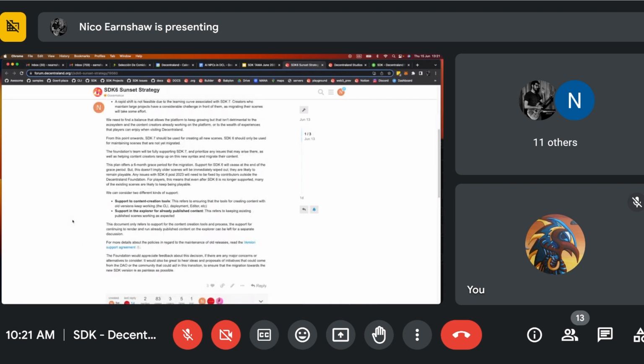So thinking about that, we are providing this window of time to allow people to migrate the content. But definitely, it's not feasible to provide support to any version indefinitely in the future, because that just keeps adding more and more weight on our backs and prevents us from moving faster as well.